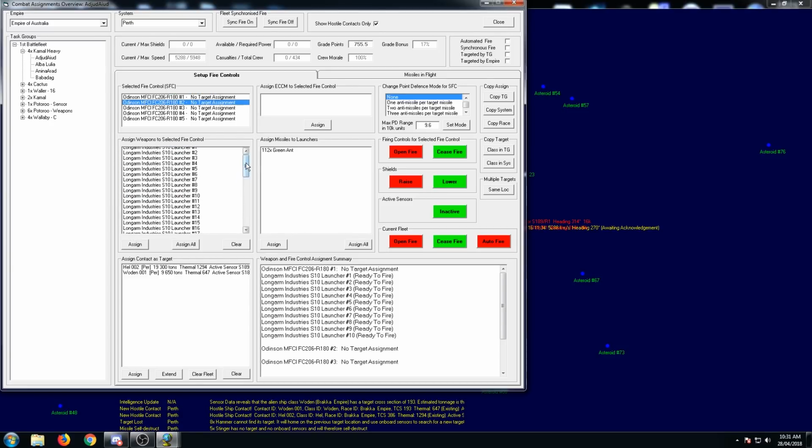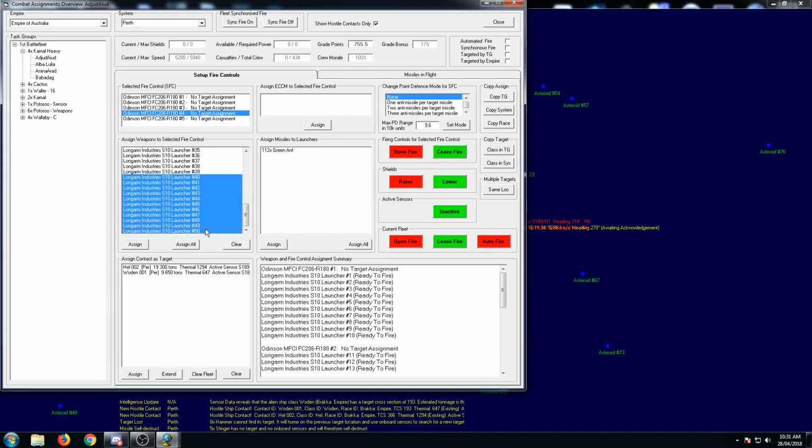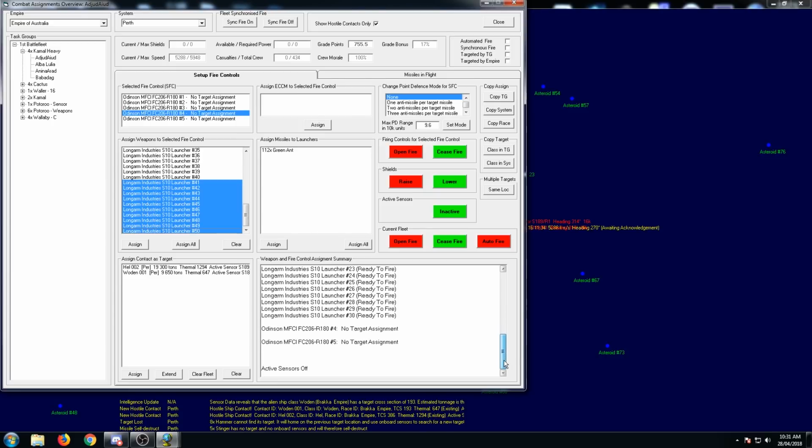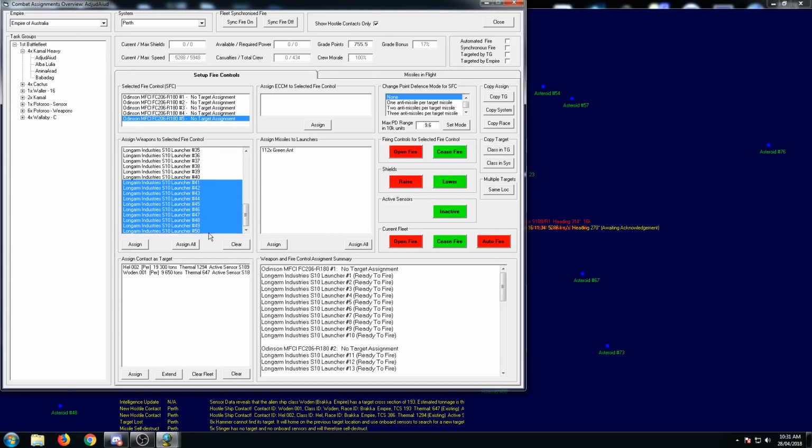Okay. 10. Assign. 11 to 20. Assign. 21 to 30. Assign. 41 to 50. Hang on. 1 to 10. 20. 30. All right. I skipped 30s. 31 to 40. And 41 to 50. Okay. Assign all.